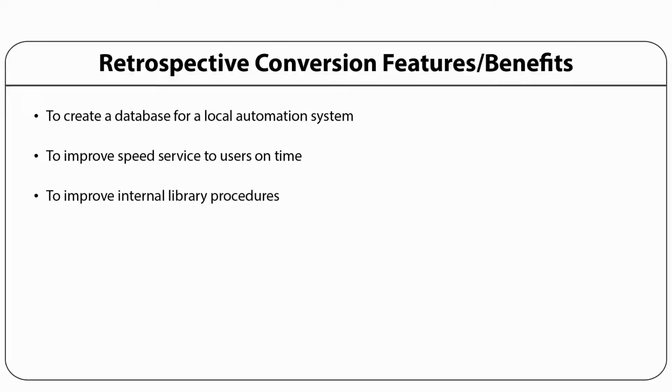Number 3. To improve the internal library procedures. Not only should a library expect a retrospective conversion project would benefit its users, it should also expect that the project would assist the library's own staff in accomplishing their tasks with more efficiency. This may manifest itself in such benefits as the elimination of card filing, the availability of more current bibliographic data, the lessening of time-consuming changes to the catalog records, and an improvement in pre-order and pre-catalog searching.